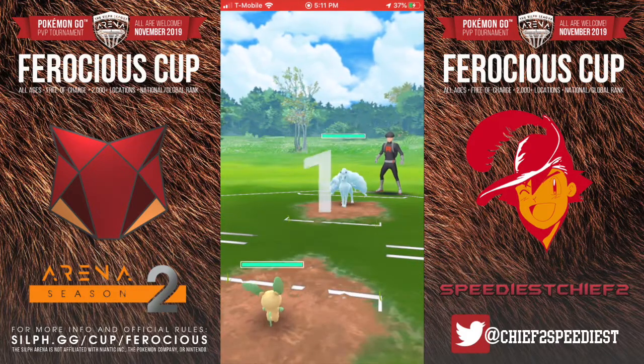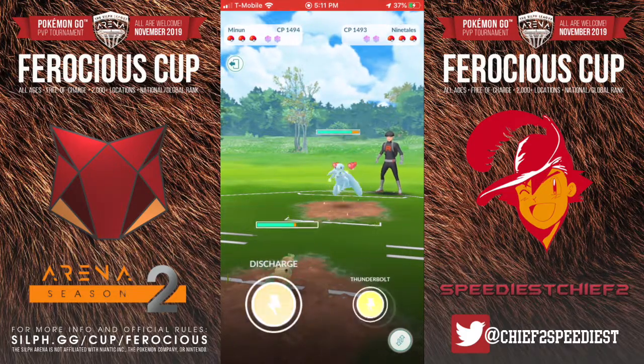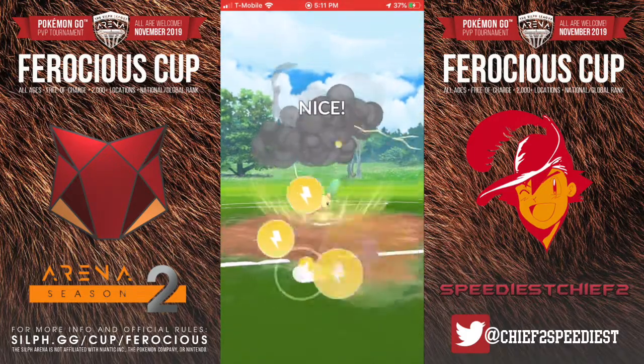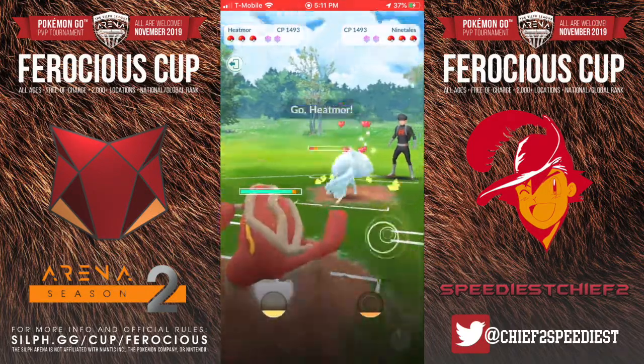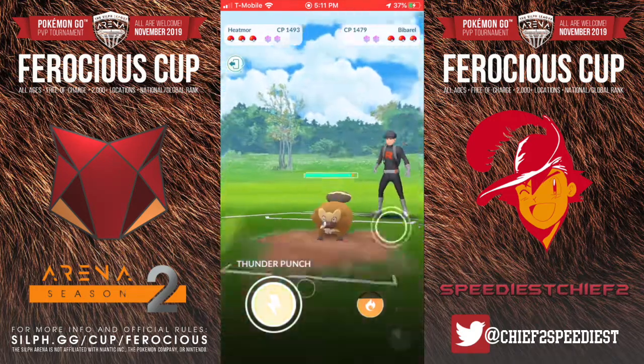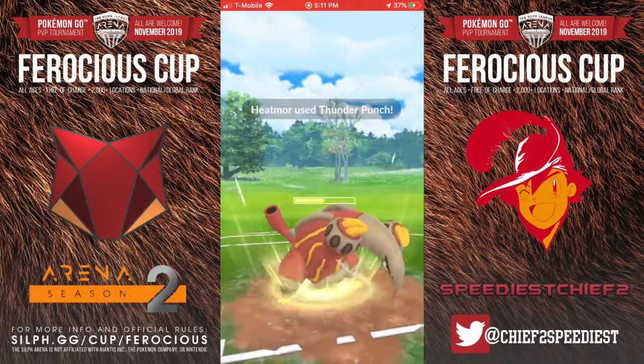It does have access to Fire Spin as its fast move. It does have Power Up Punch, Thunder Punch, and Flamethrower. For this video, I'm running with Thunder Punch and Flamethrower. I think Power Up Punch is great for dealing with the Steel types because it does raise your attack. But here, as you can see against B-Barrel, I really love the utility of it.